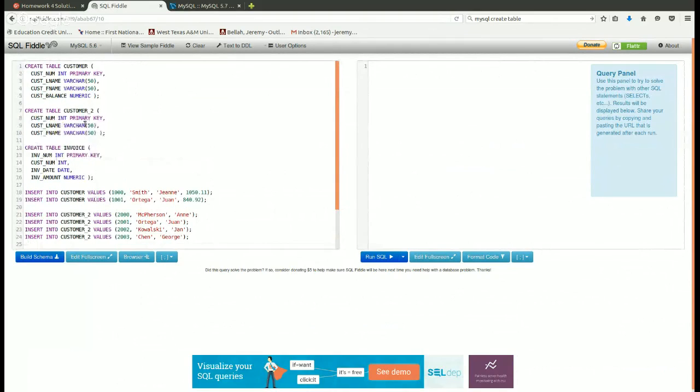But you basically type all this in, both your create table and your insert statements, and then you click build schema. And what it does is it creates the actual database structure. The nice thing about this is it's all online, and I'm just using a web browser, so I don't actually have to be using MySQL to do this. Now, in your previous homework, you really did have to use MySQL because the database that we were using was so big that it wouldn't really work using this tool. So there are limitations. It will not allow a whole lot of data or a whole lot of tables. But if you just want to test some things on a few tables, this is actually a pretty useful tool.